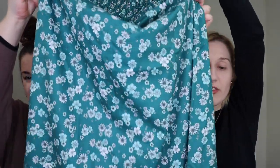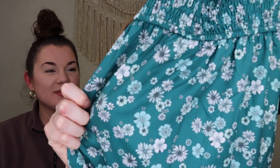The next thing that I chose is this here. This is the Courtney Floral Smocked Midi Dress. It's like a full-length dress, but this looks so cute for spring with the beautiful floral pattern. But I feel like this would also be super cute as beachy type wear. I love that it kind of sucks you in the middle a little bit, and then it's just super duper cute. Probably one that I will not wear with a bra just because of the simple light strap, but I think that looks just so dainty and elegant. Yeah. So I can't wait to try this one on.